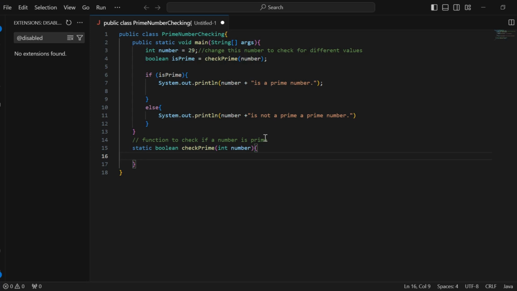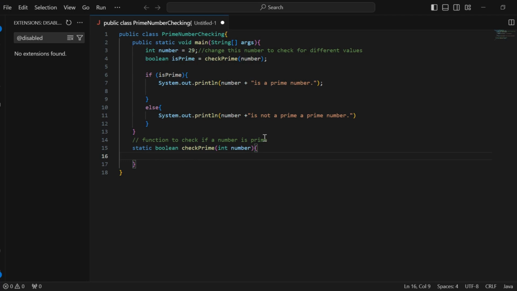Here I'm using some conditions. For example, if the number is less than or equal to 1, it returns false. And I'm using another condition: if the number is equal to 2 or equal to 3, then it will return true. So this kind of conditions I need to give here.